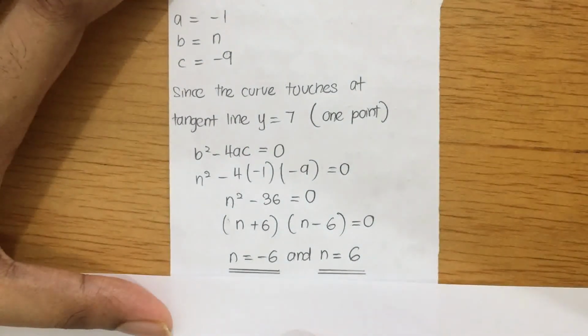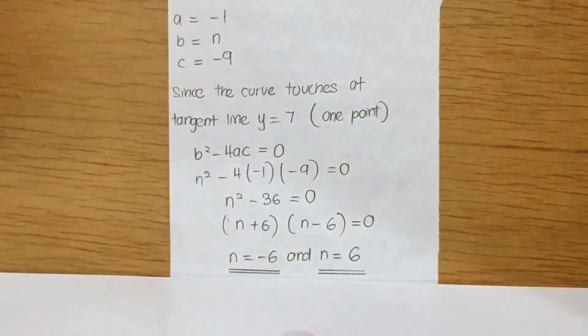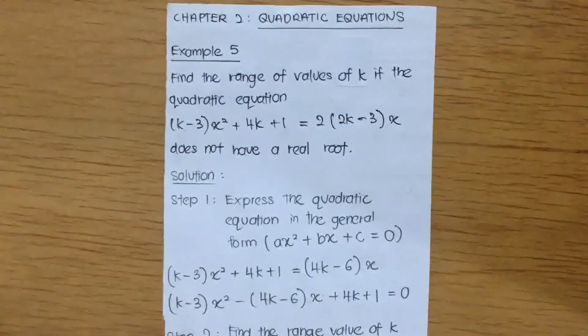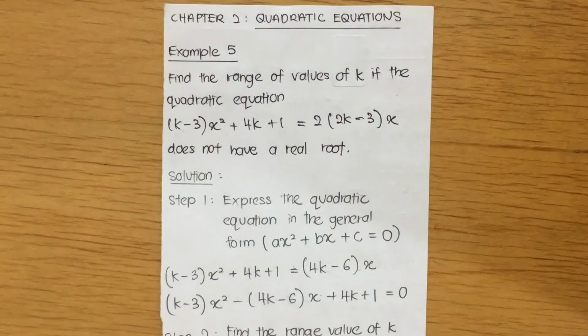Okay, let me turn back to the question paper for your reference. So please hold on for a moment. Alright, guys, that is all for the step-by-step working and solution for this part 3. I hope you understand the full working for the example 5 and example 6 that I've shown to you.